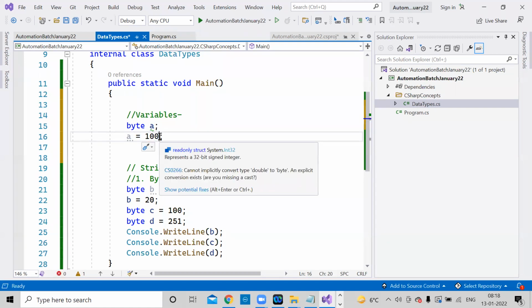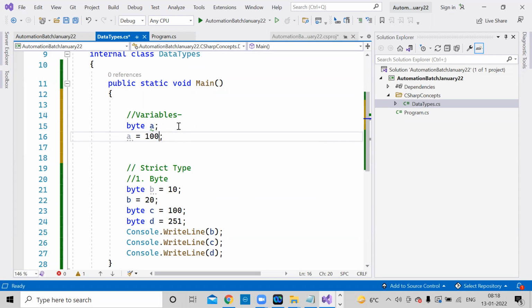Okay, so I'll also talk about the name of a variable, like what kind of variable name you can have. It can be alphabetic, and you can have digits as well, alphabetic and underscore values.